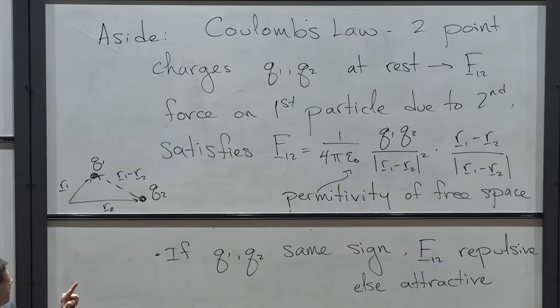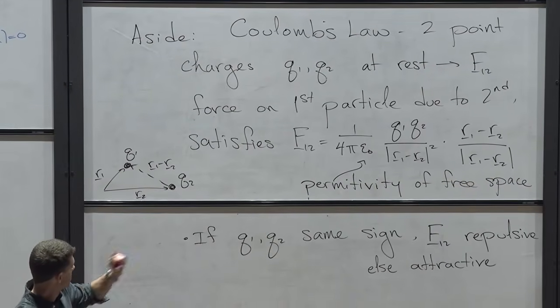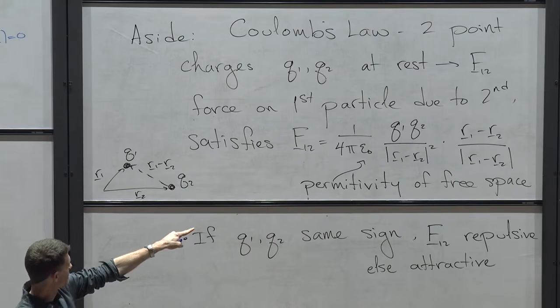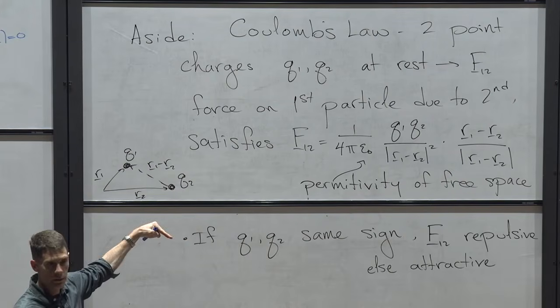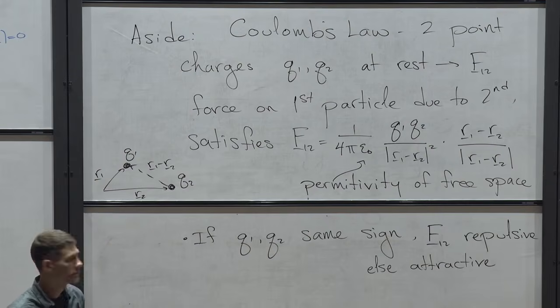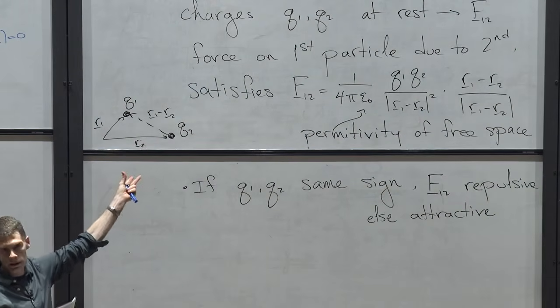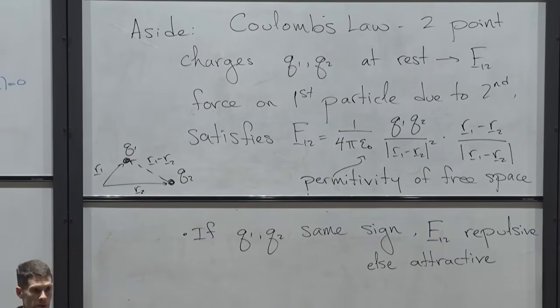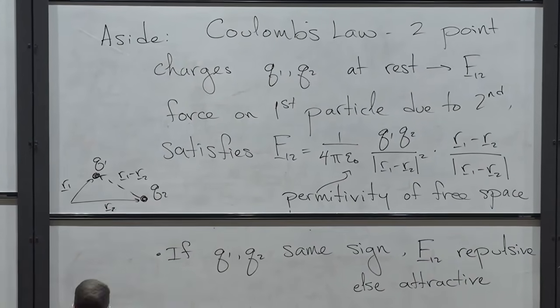Have I written that right? So if they have opposite signs, that's negative, which means that's pointing R2 minus R1, and R2 minus R1 is pointing that way, which is attractive. I think that's good. As I say, we won't really play with that, but the mathematics works the same, except that you can have, of course, this additional feature of attractive versus repulsive.